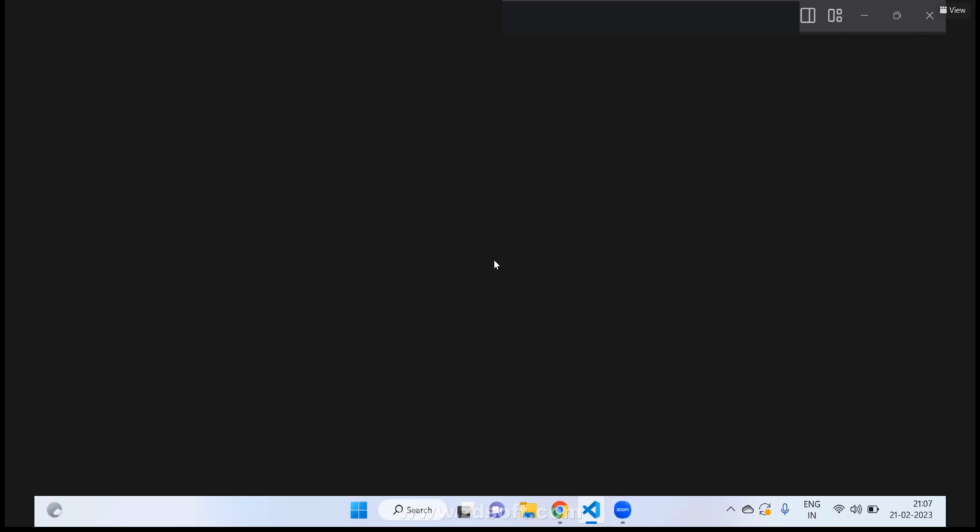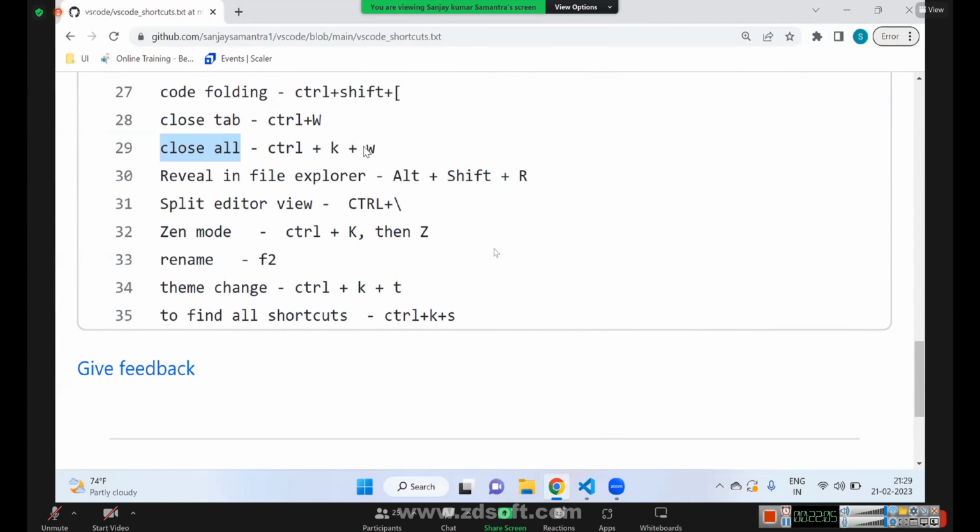Control W will close one tab. Control K W will close all the tabs, but not VS Code.